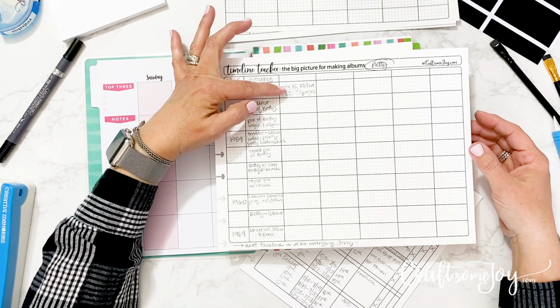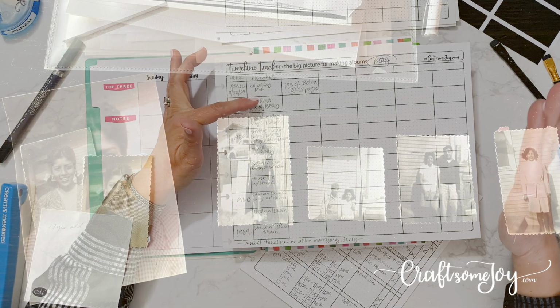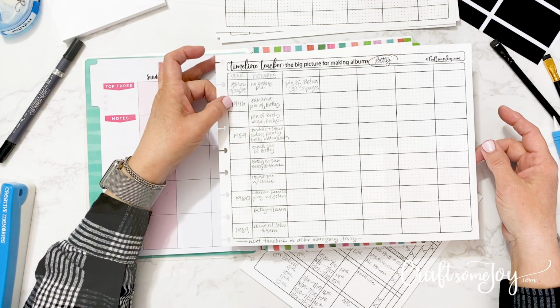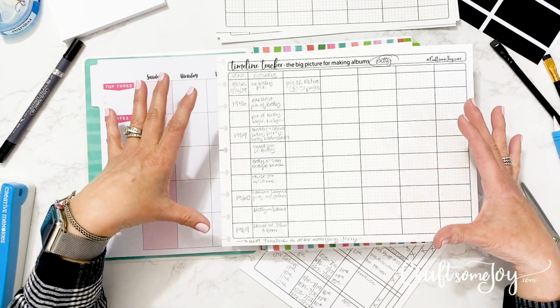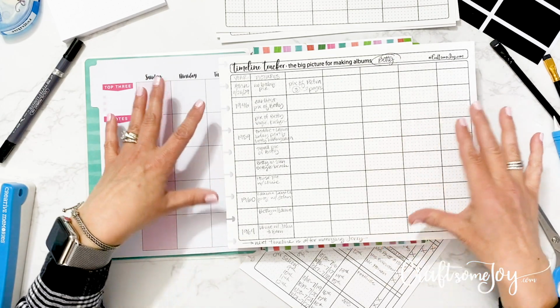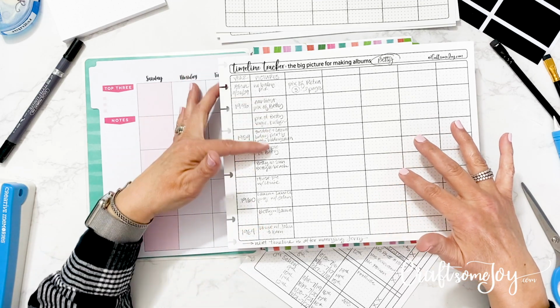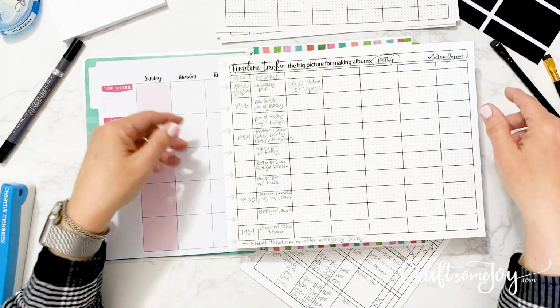We did find a few pictures of her mom, but her earliest pictures were from when she was about 15, 16, 17, we're thinking. And so what I ended up doing was just writing the date that we think those earliest photos were taken, and then I put down in this box the earliest photos of her. So this is just a snapshot of the photos that I have of her. And again, there's not really that many, but this way I can keep them in order as we scan those photos in, print them larger, because a lot of them are really small, and then create this heritage book for her.